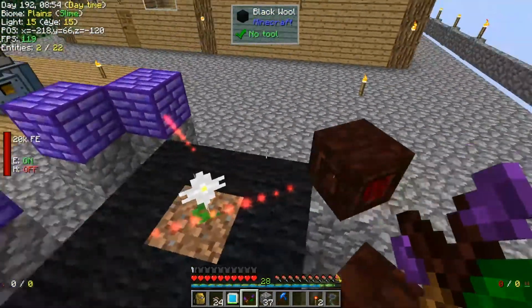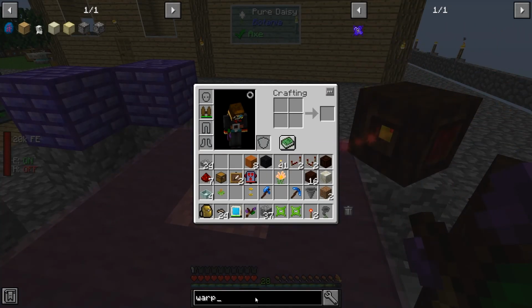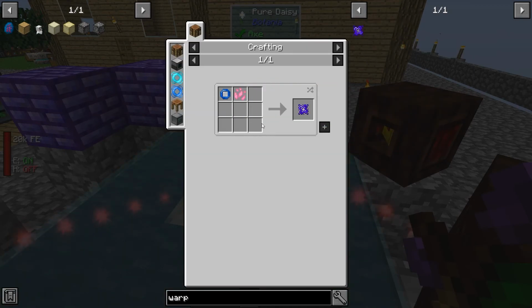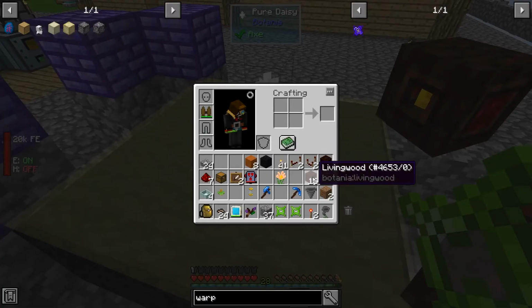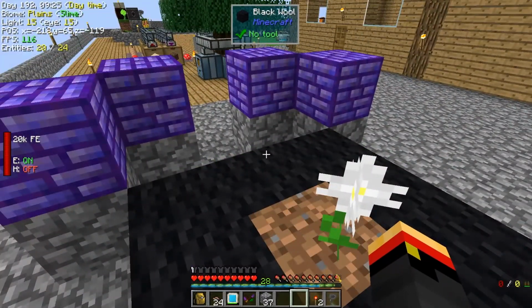So we're going to get these composite lenses of bore and warp. So the warp lens I made off camera during one of my failed designs. So it's just a lens with pixie dust. We made pixie dust when we first did Elven Trade. So that's how I got those, and then combine them with a slime ball. Make sure they end up being green. Bore lens has to come first. Alright, place the lens on both of these guys.